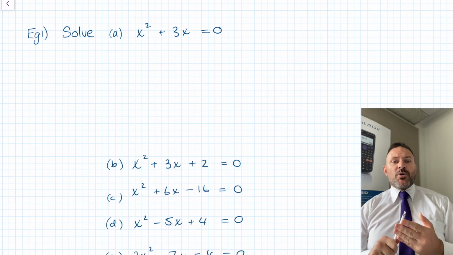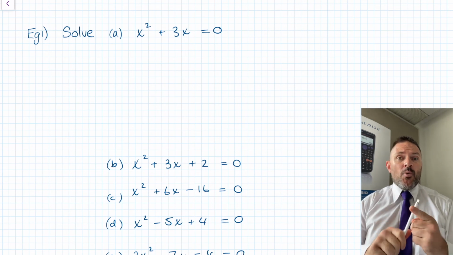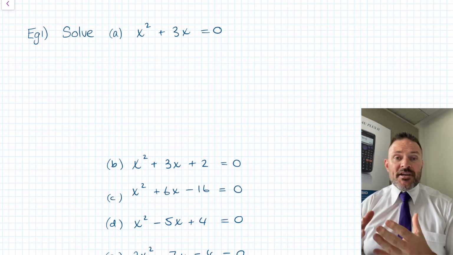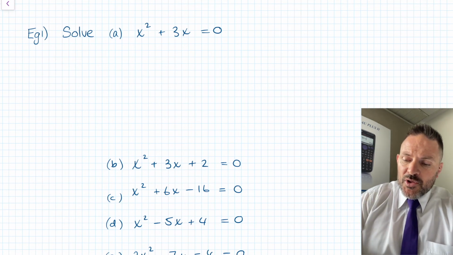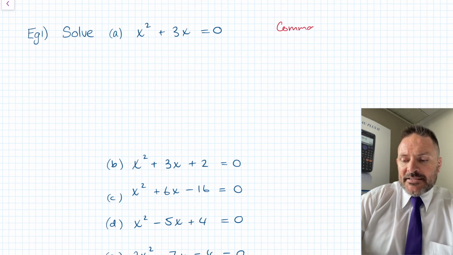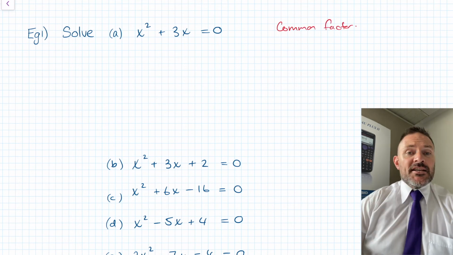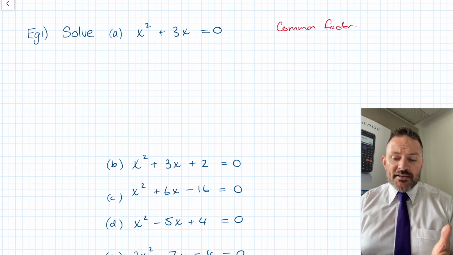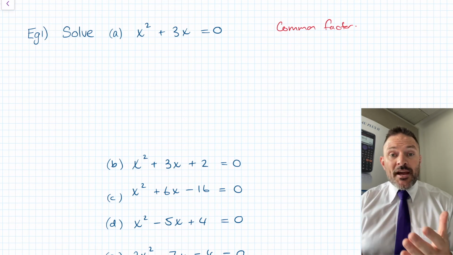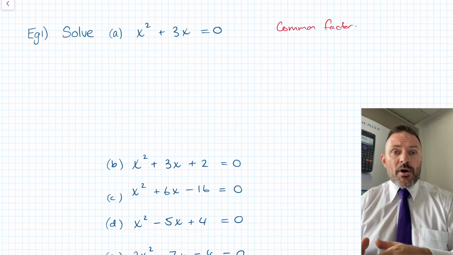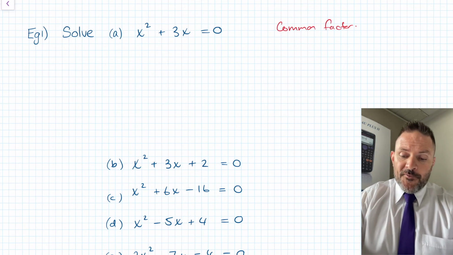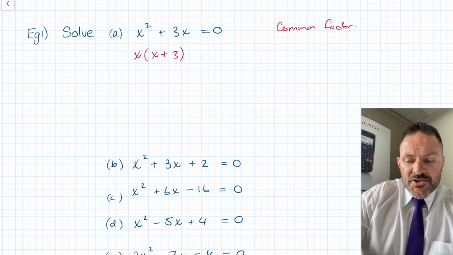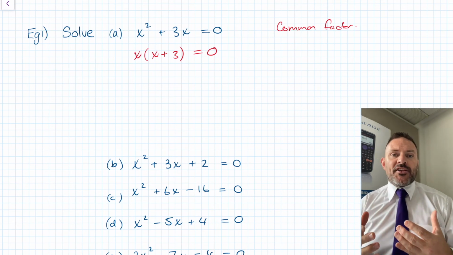There are a couple of different methods that we can choose when doing this. Number 1 is I always look for factorization. Okay, I think factorization is really important. Looking for a common factor is one of the very first things, no matter what method I'm choosing with factorization, that I'm going to look for. In this case, is there a common factor? Well, actually there is, right? There's an x that goes into x squared and 3x. There are only 2 terms. Therefore, we can factorize the x out. When I do that, we now have 2 factorized terms.